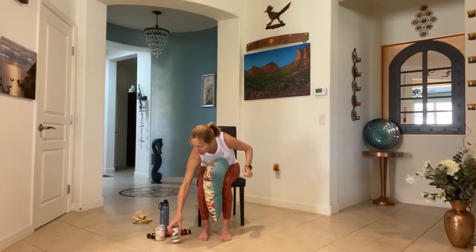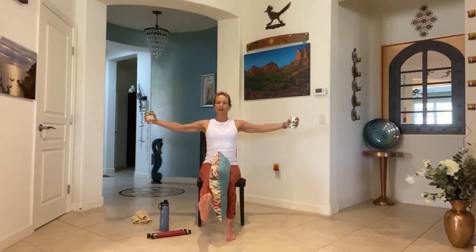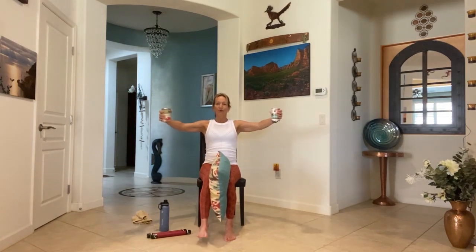Grab your weights or your cans, whatever you have. All right, so we are going to add on here. You're going to bring your arms right here. So remember, not too heavy. I don't suggest anything more than like 3 pounds. Here we go. You're going to open, close. Same leg. Inhale, exhale. Engage your core. Open, close. Open, close. Good. Bringing those shoulders together in the back. Two more. One more. Great job. All right, switching to the other side.